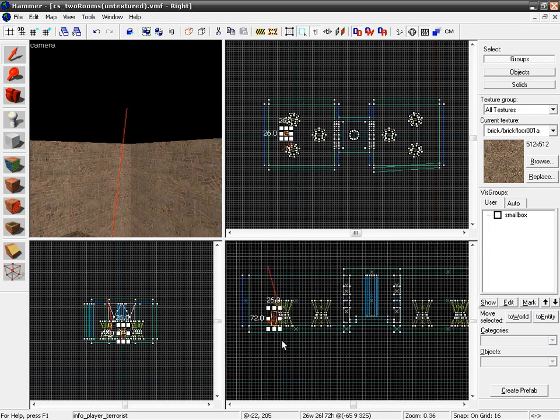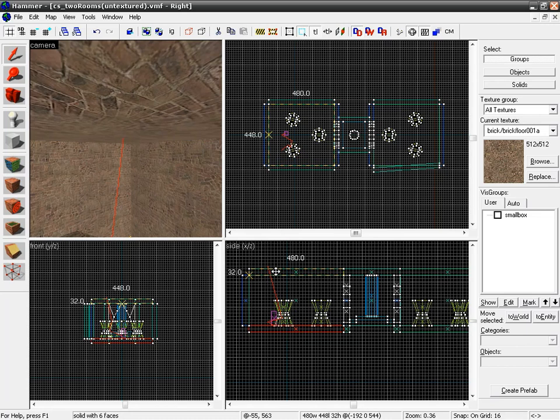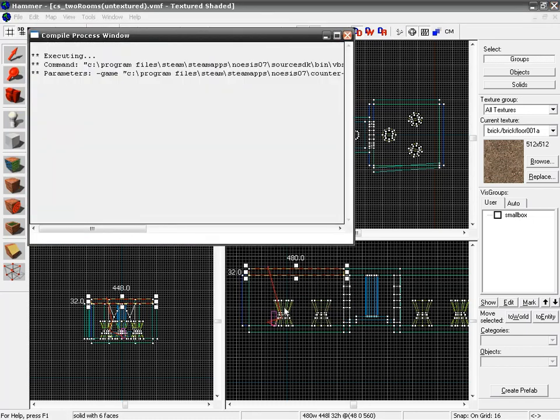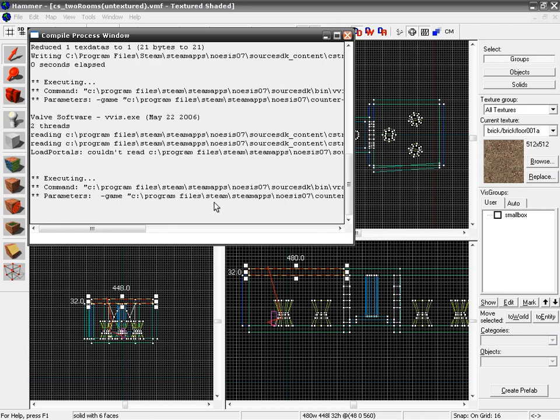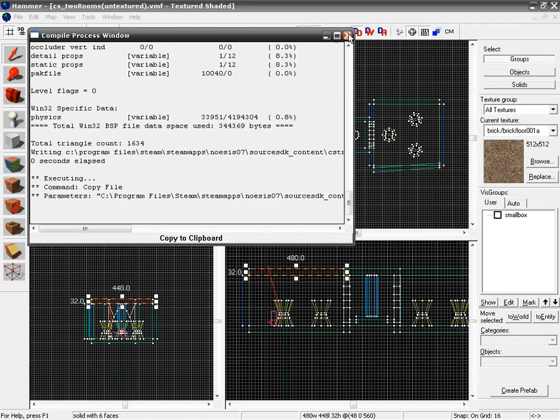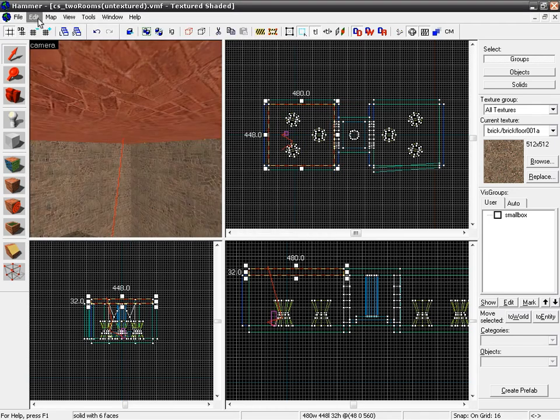Okay, let's go in here and we'll shift-click our floor, create a ceiling. Okay, beautiful. We're golden, right? Let's save it. Let's run it again. Compile. We're not going to actually run, we'll just compile the map. Boom. Ah, but wait. Maybe there was another leak that we didn't notice.